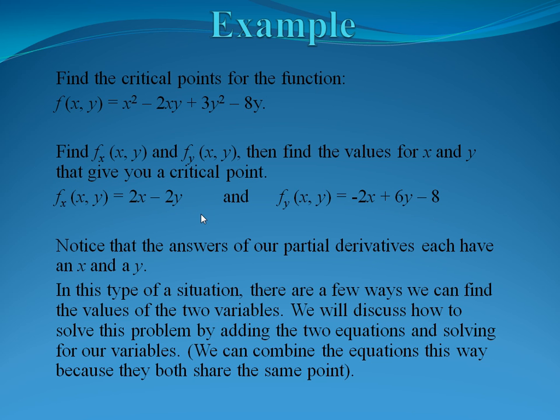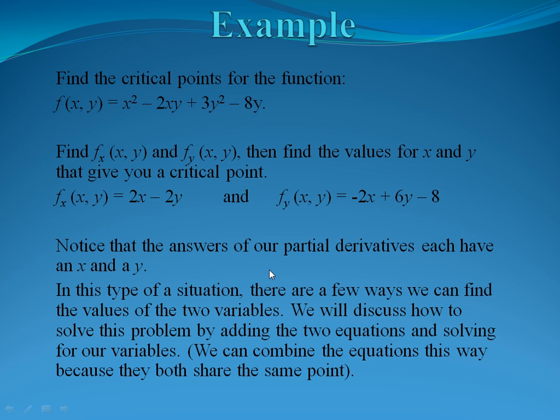For the first partial with respect to y, x is now going to be a constant and y is going to be the variable. So x squared is going to be a constant. The derivative of a constant is 0. For the second term, the minus 2x is a constant times y. If you have a constant times y, the derivative is just that constant, that negative 2x. The derivative of 3y squared is now going to be 6y, and the derivative of minus 8y is minus 8.